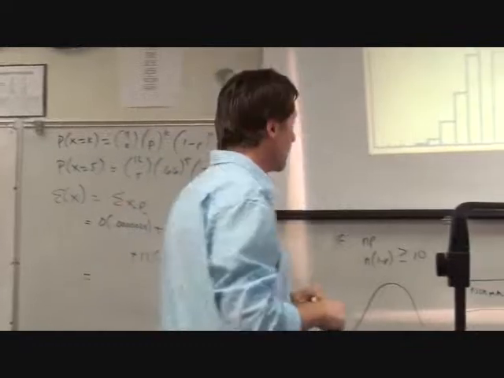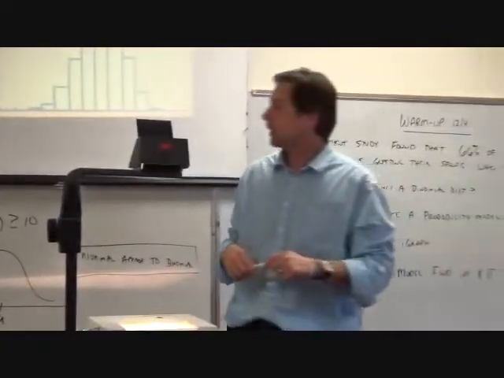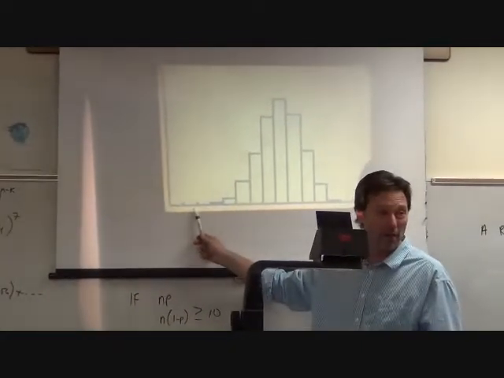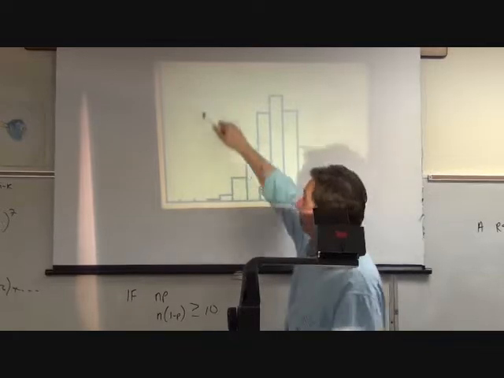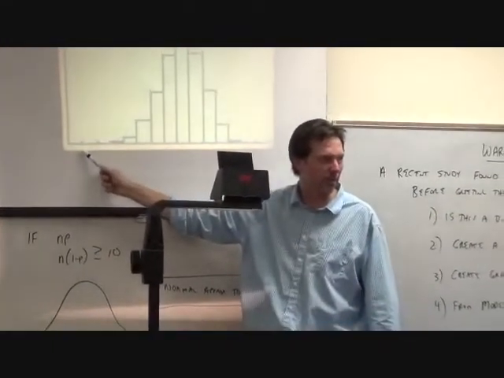But I'll tell you this. Let's say your probability was only like 10%. Well, if you do a big enough sample size, even though the mean is all the way over here, it will normalize. Because these probabilities will get so small, you won't even see them anymore.